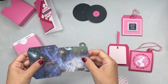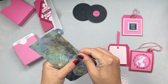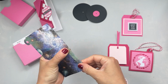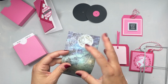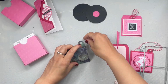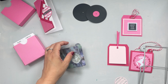Now, as I mentioned, it's great for cards that are not necessarily gender specific. So it cuts and scores every single die. And this one, by the way, is the die that creates the sleeve in here. And this will be really great as well for a card in the front of the card. If you're not going to use it as a hanger, you can kind of hide it away if you want to.